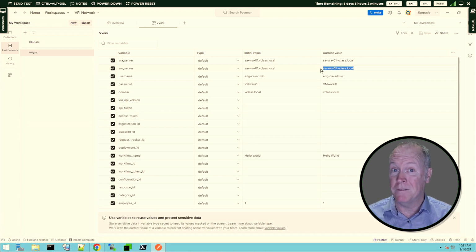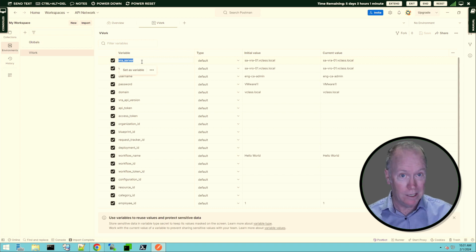Actually, in this specific case here, as you'll recall, I'm using the embedded Orchestrator server. That's an Orchestrator server that's embedded into VRA itself. Even though I've defined this variable here called VRO server, we're not going to be using that. That would be a separate variable that I would use if I was using the standalone Orchestrator server. When I show you some requests here in a few moments, you're not going to see me using VRO server. Instead, you're going to see me using VRA server exclusively.